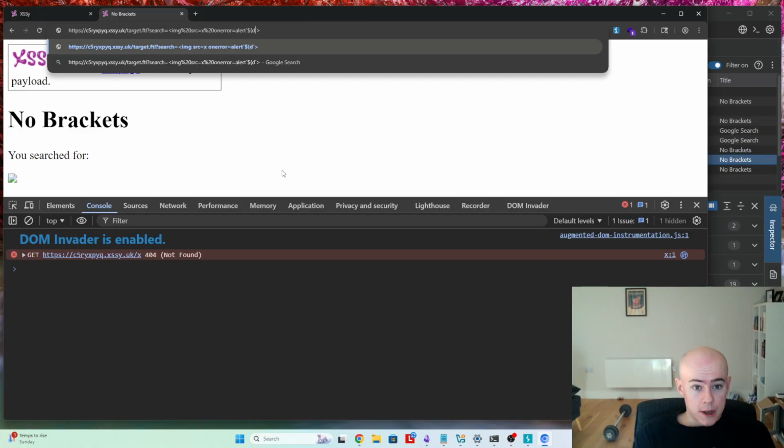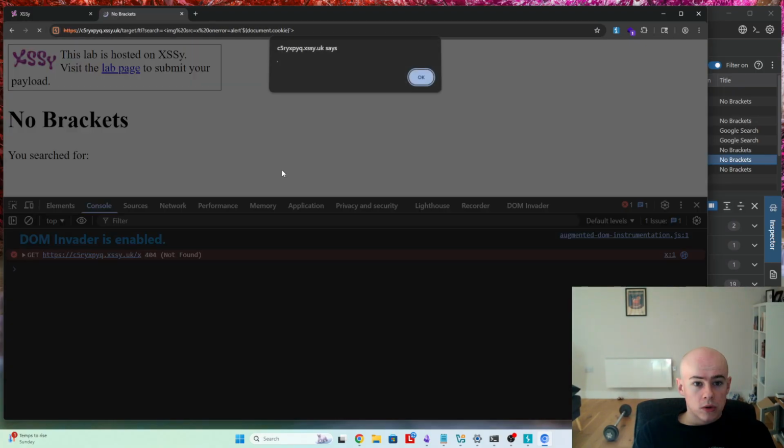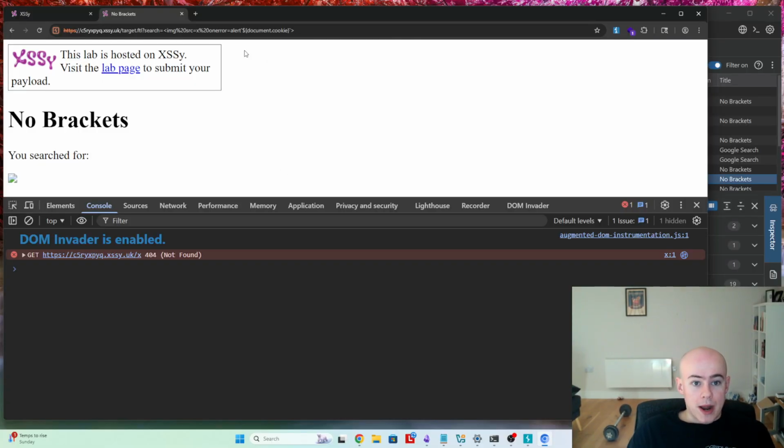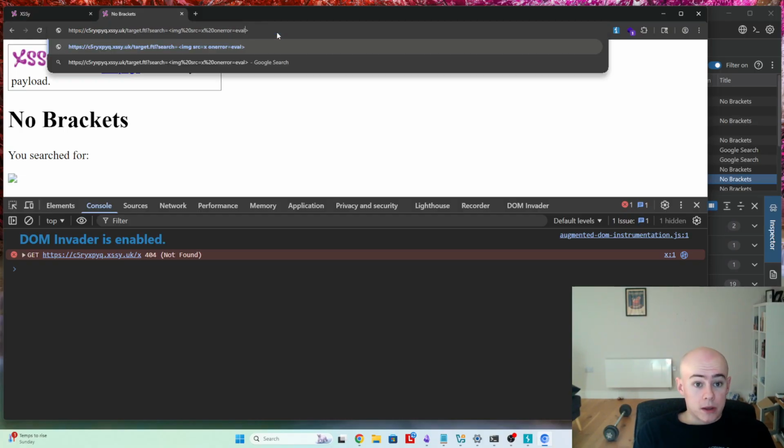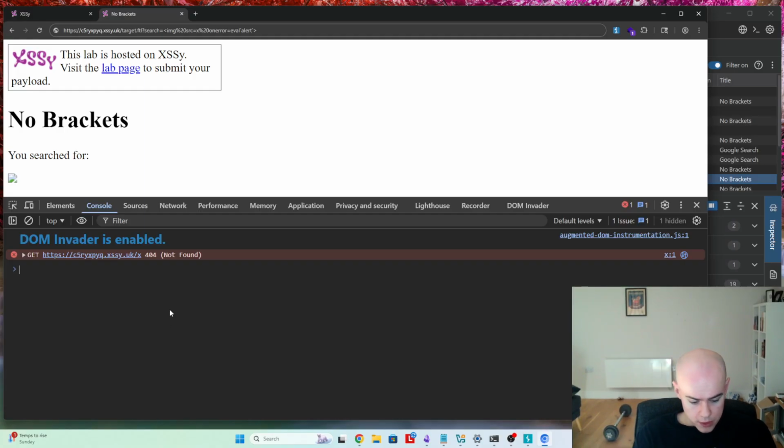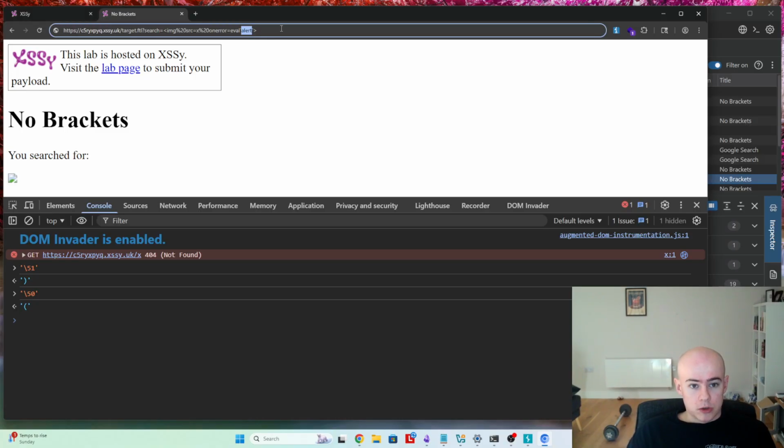The other option is you can try and do string interpolation. Now, this also doesn't work because of how functions are called. So what we're actually going to do is eval something. We're going to eval alert, and then we're going to use octal encoding. So if I use, I think it's 51, yeah, and then 50 is that one. So we can use octal encoding inside strings here.